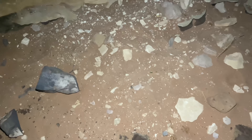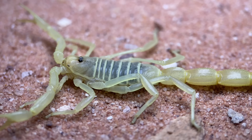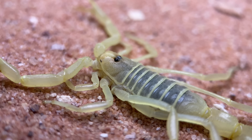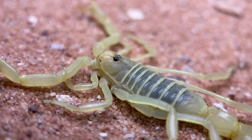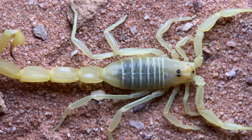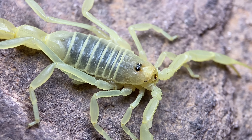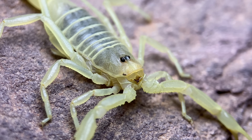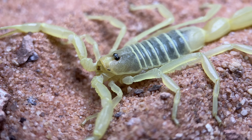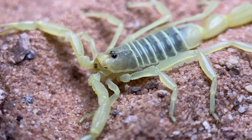We have a scorpion in the genus Buthecus down here in the sand. This is the most prevalent scorpion species in the dunes out here by far, especially as you get further in and there are fewer rocks. In many areas this is the only species of scorpion I come across for many hundreds of meters. I'm not even too interested in identifying which species of Buthecus this is — there are several species around here, including Buthecus tidmorensis, leptocheles, arava, and iodpotensis.